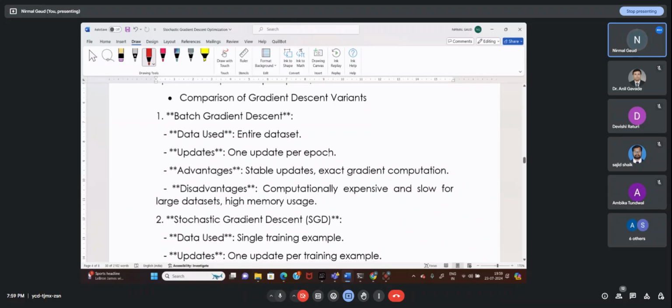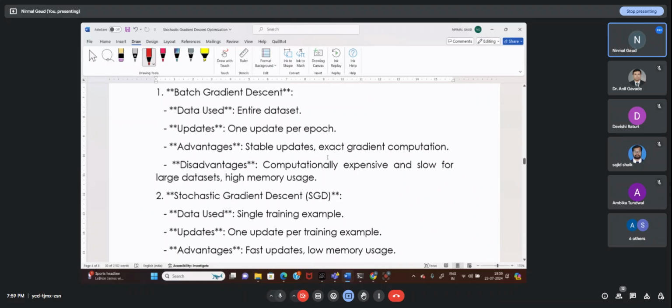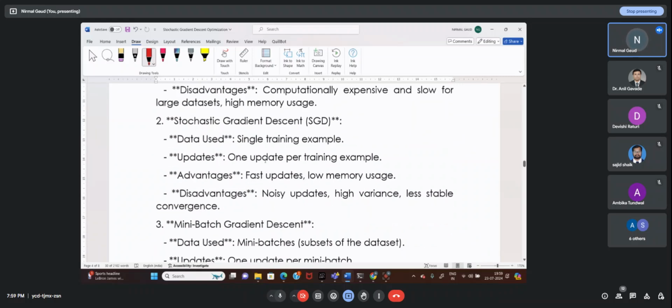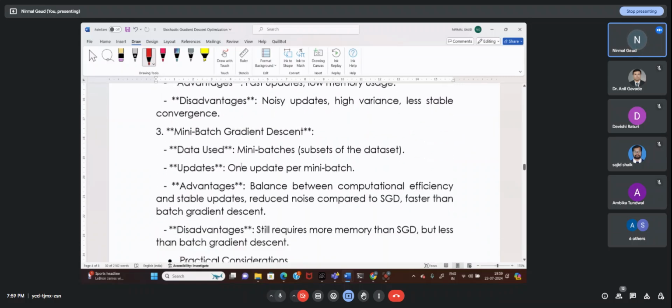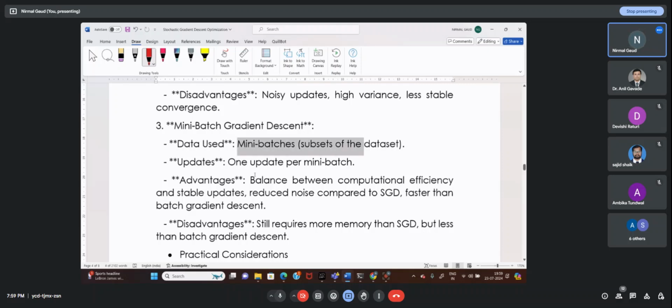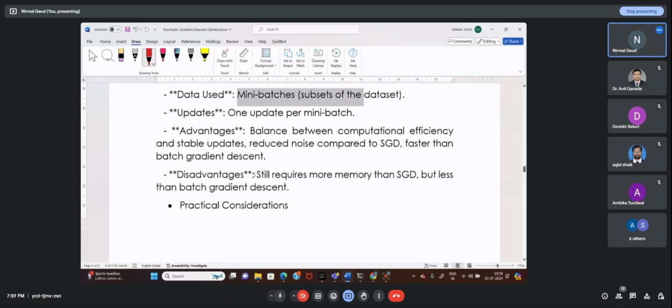If we consider mini batches, there is an advantage: a balance between computational efficiency and stable updates. We can get stable updates with reduced noise compared to not using batches.